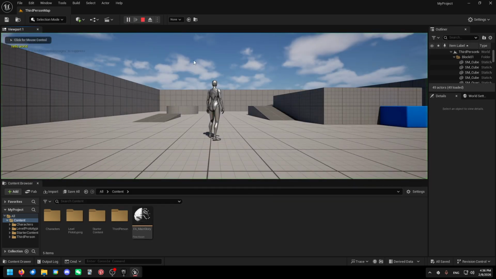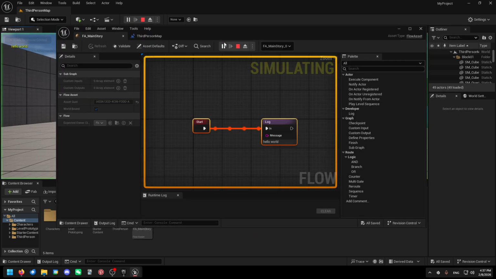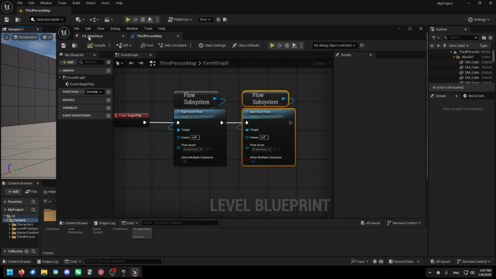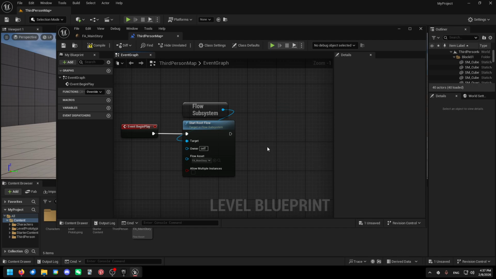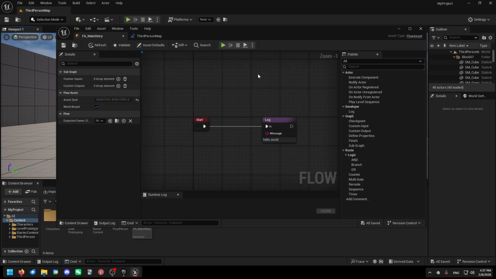So if I hit play, I think it printed twice, but it's kind of hard to tell. Yeah, but that's essentially what it does. If I were to uncheck this, it'll only allow one instance. This is kind of a bad example because I think it's hard for the print to show, but hopefully you kind of get the point. So I'm just gonna leave it as the main story, and yeah, let's go from there.